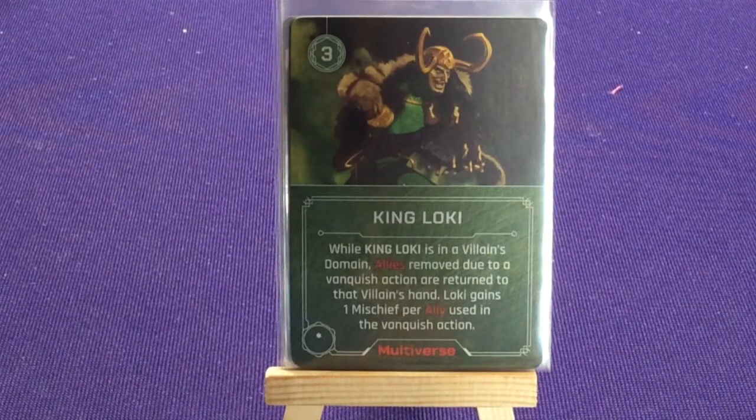We have King Loki. When King Loki is in the villain's domain, allies removed due to a vanquished action are returned to that villain's hand.